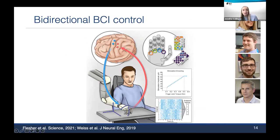One of the major efficacy outcomes was to show that sensory feedback could improve motor performance. That was something we wanted to find out if that was true. I won't have time to get into the results here, but I'll show you a video of that performance. For the experiment, we were recording activity again from motor cortex, decoding a 5D control signal this time: 3D translation, pronation and supination of the wrist, and opening and closing the hand. For the sensory feedback, we were recording data from the torque sensors in the robot and stimulating a corresponding channel with an increasing amplitude of stimulation as the torque increased on that finger.